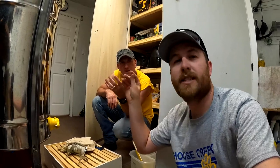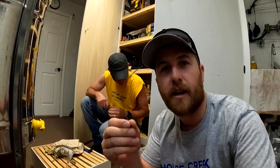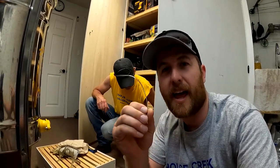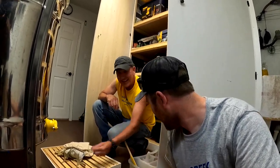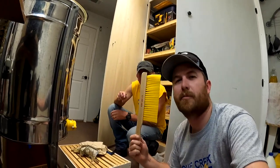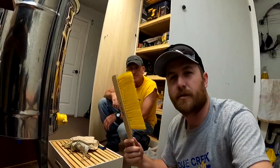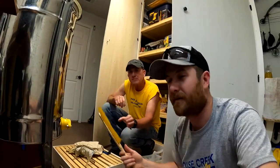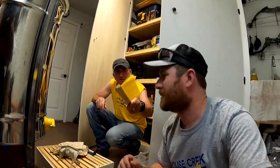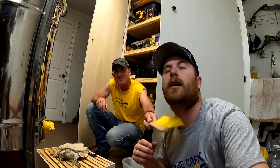Random piece of wire. Lastly, this is the key to the whole thing, a little piece of wire. Now that is pivotal in the harvesting of honey. And then of course you have a brush. So the brush, it's actually pretty useful. What you do is, if you have a frame, you brush the bees off. We'll show you though. Or you can brush your beard.